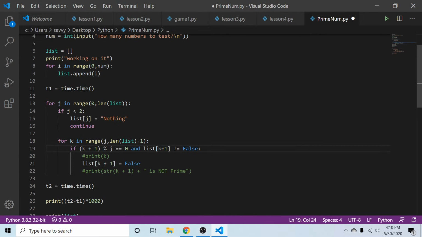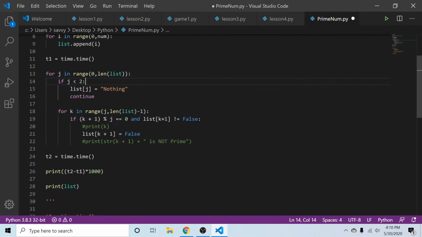So now, since we go through this, basically we just go through the entire 1000 set in this first for loop. And we define a variable called j that's going to loop through all 1000. And while we loop through all 1000, what we'll do is we're going to check with the second for loop wherever we're currently on. So let's say j, and we'll call it 2 right now.